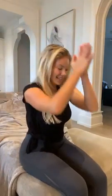Let's set an intention to take this nice, calm, positive energy with us off of our mats, off of our couch, wherever we are, and into the day. Thank yourself for taking a little bit of time to start your day like this. It's going to be a great day. Let's seal it in. Inhale the arms to the sky, connect the palms. Exhale the hands down through center, bowing forward in gratitude for this practice, for this amazing day.